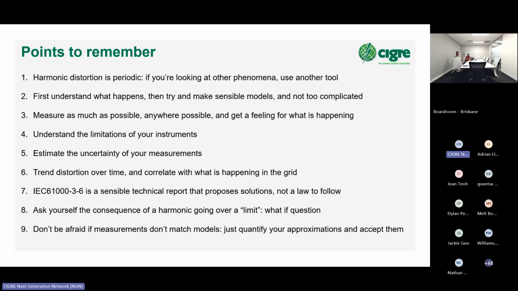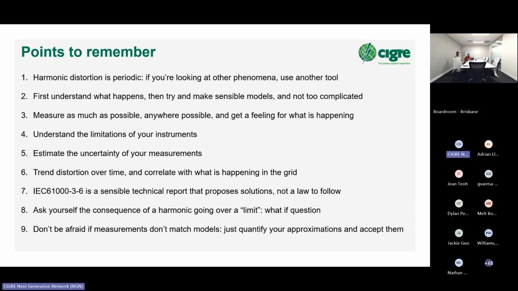And then ask yourself, what is the consequence of a harmonic distortion level going over a limit? Always ask the what-if question. So if I have 0.5% and my limit I set as 0.4%, is it going to be a disaster? What was the uncertainty on my limit? What is the uncertainty of the estimated level? How do they overlap, these two, let's say, Gaussian curves? Do they completely overlap in the sense that it's okay, even if it's a bit above? So we need to reason this way. For power quality, especially for harmonics, it is not really possible to go black and white.